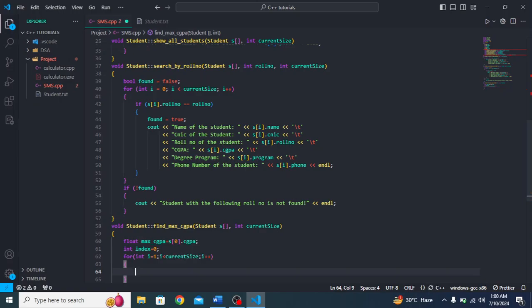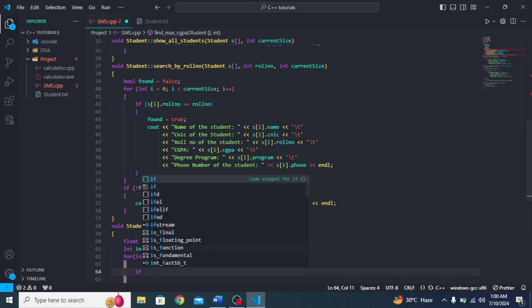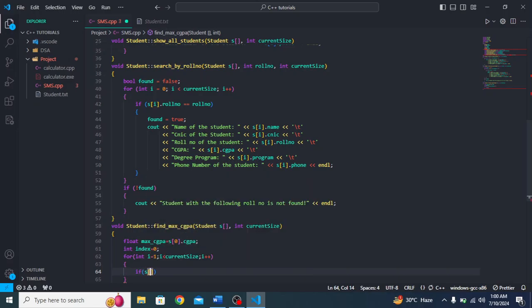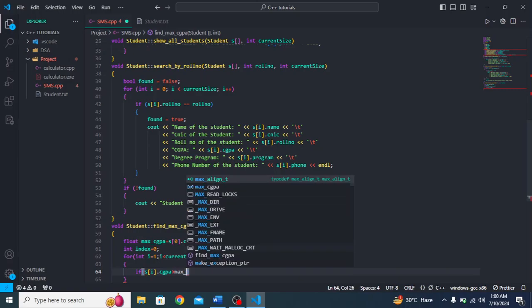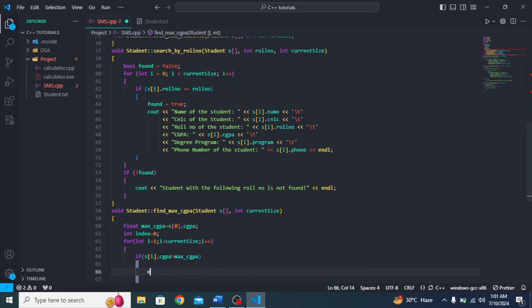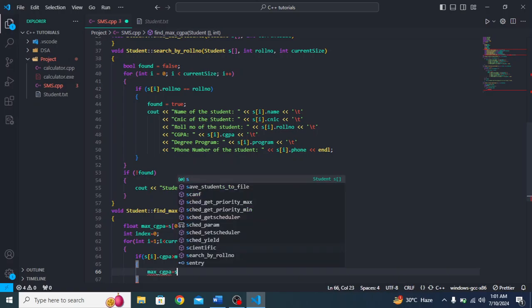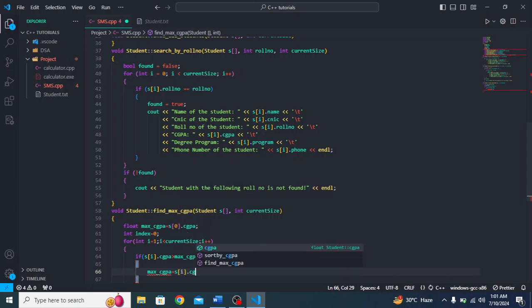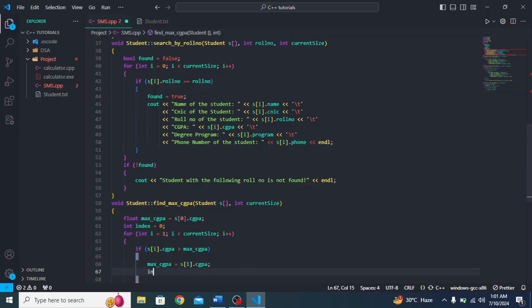What I would be doing over here is again using an if case, that if the CGPA at the ith index is greater than the max CGPA, what we can do is put max CGPA equal to the CGPA at the array's ith index. So this should work, and I also need to put index equals to i.